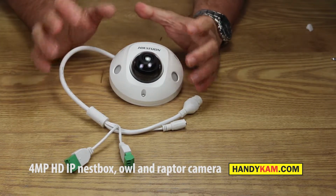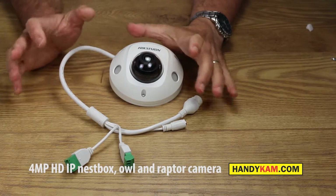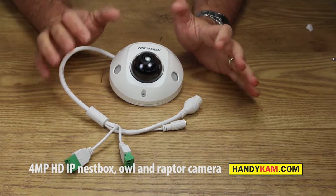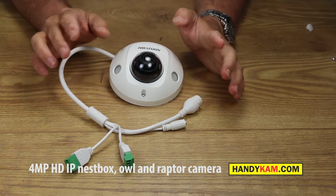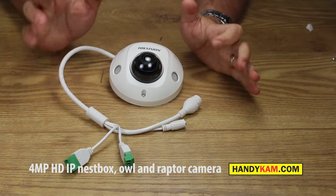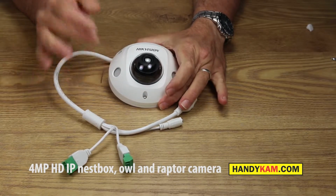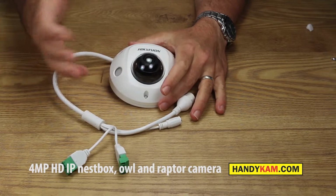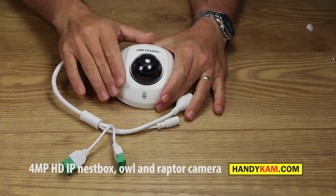It also goes to 0.00 lux, really low light, so you can have it on very low light with no infrared if you want to, for low pickup. As I say, it can be used outside of a box, and the IRs can see up to about 10 meters. But inside the camera is software on the board, which you can access directly using your browser or on your phone, and that software auto calibrates the camera.